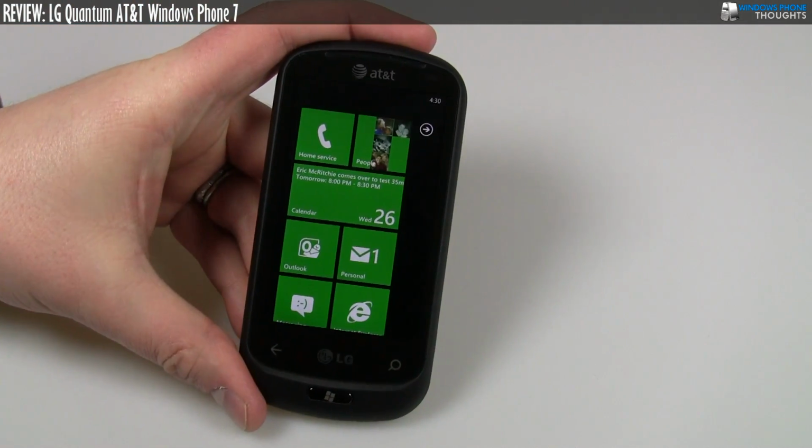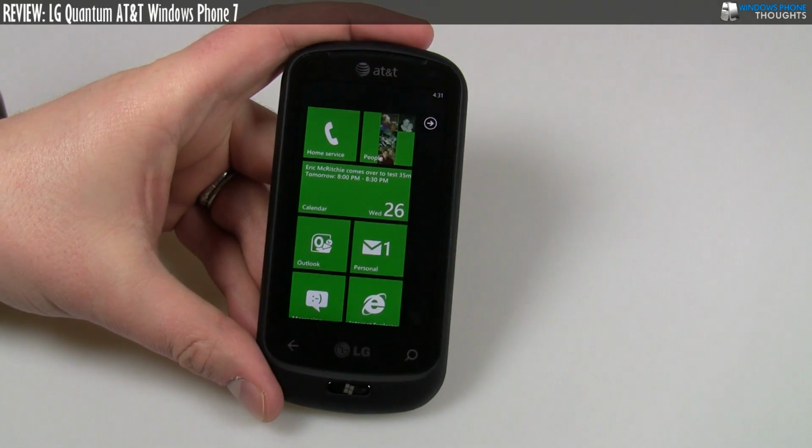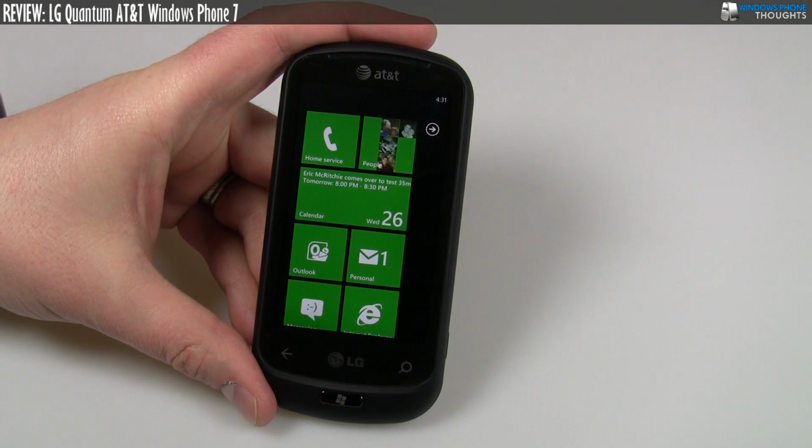If you watch my Samsung Focus video, you notice that was one of the things I wasn't super fond of: on that screen, things that were supposed to be white were gray, and things that were supposed to be straight lines, I could actually see the pixels on it. So anyway, I like the screen.